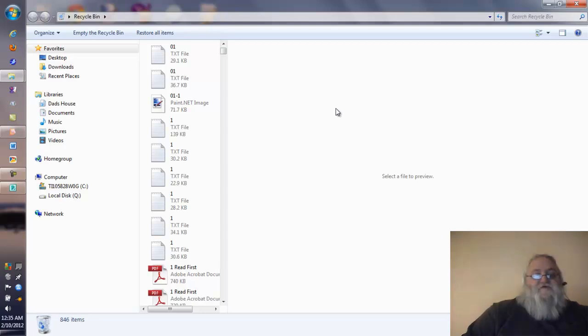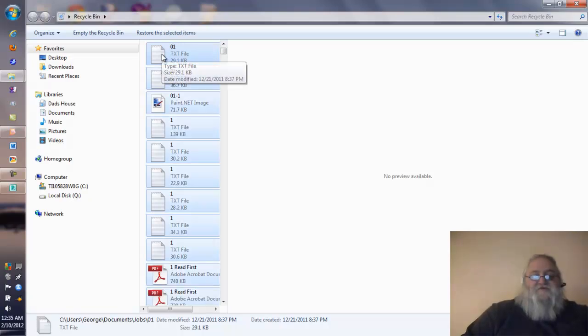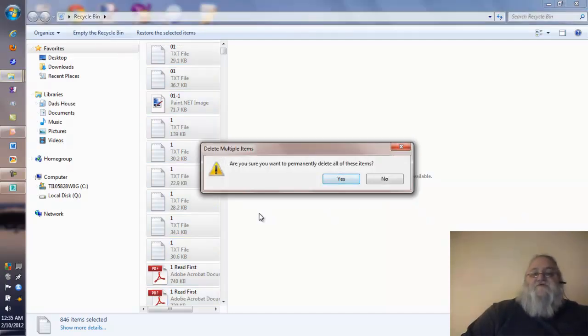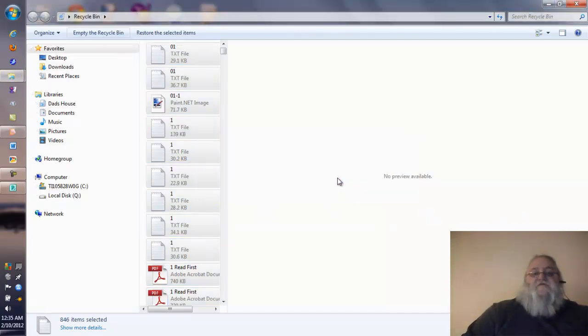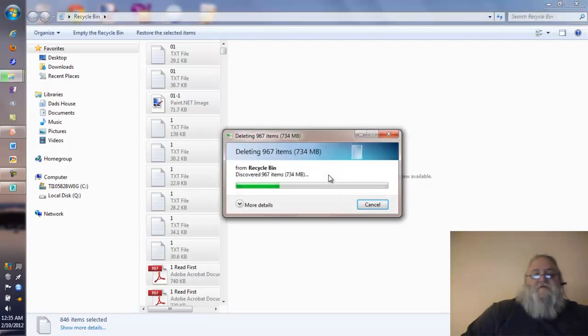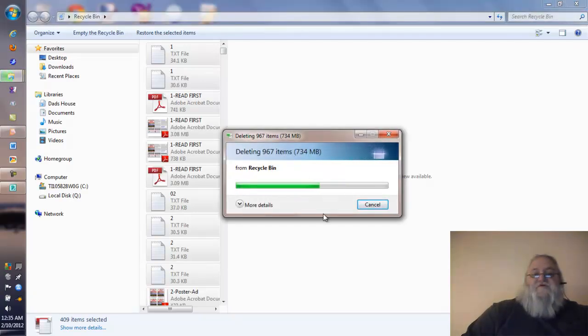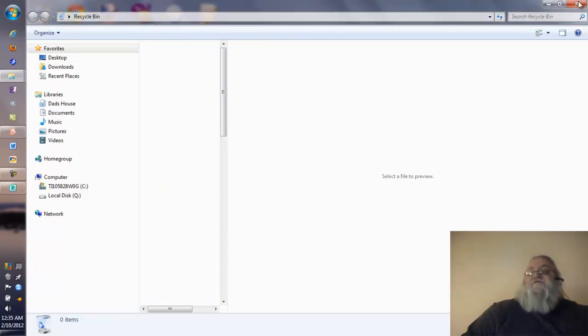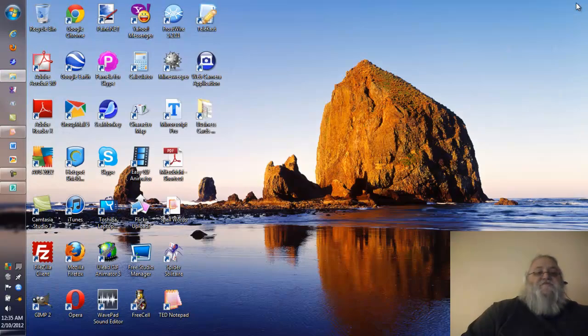Too bad I only got about 800 files, I don't know what it totals up to be. So, let's empty the bin. A lot of these are over a megabyte and 734 megabytes worth.